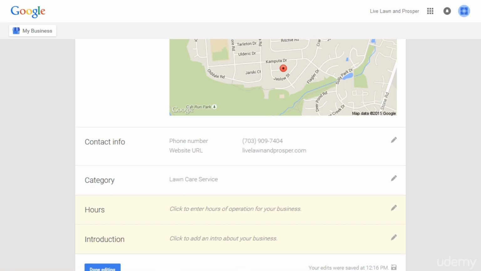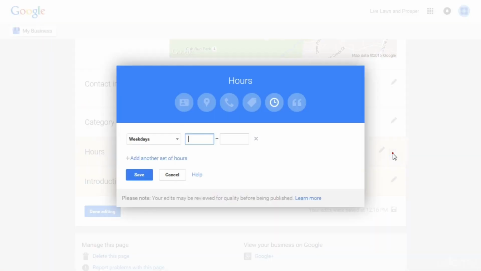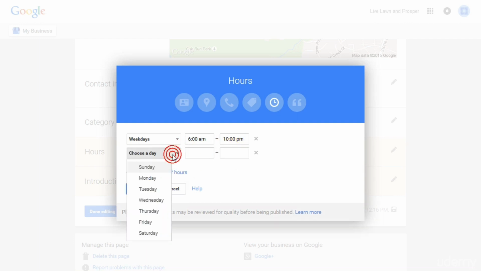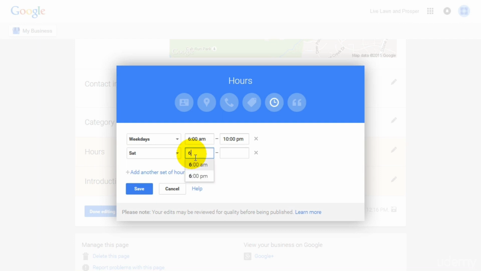Here you're going to want to enter your hours of information. Here they do 6 o'clock a.m. to 10 o'clock p.m., which is what they have listed elsewhere. I'm going to add in Saturdays. They do the same thing, 6 o'clock a.m. to 10 o'clock p.m. And I'll do Sundays as well, 6 a.m. to 10 p.m. So I'll go ahead and save those in.